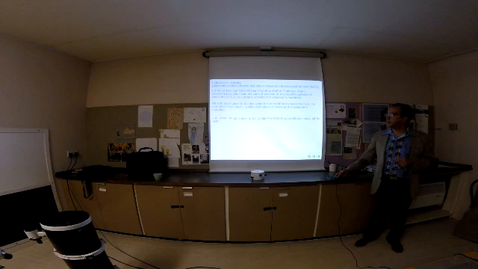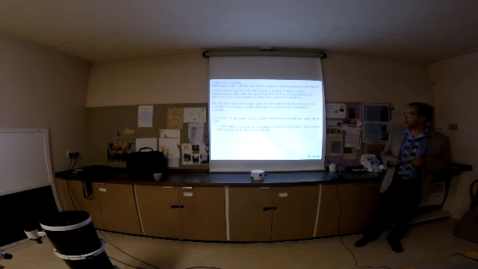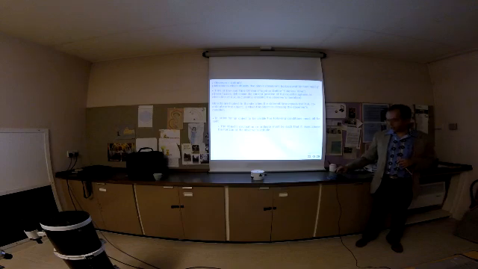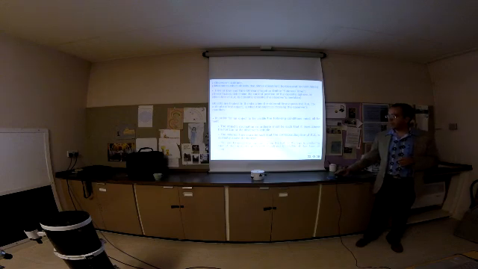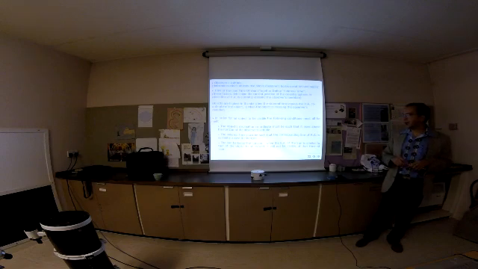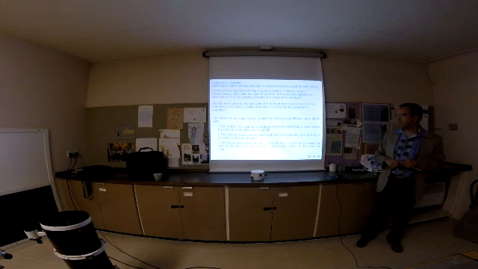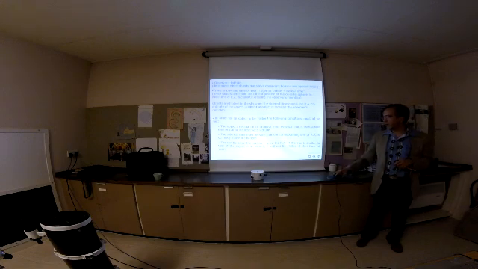So in order for an object to be visible then, the following conditions must all be met together. The object's declination coordinate must be such that it rises above the horizon for the observer's latitude. It must actually be above the horizon at some point. The sidereal time must be such that the corresponding line of right ascension is currently above the horizon. And the sun must be below the horizon when the right ascension of the sun is similar to that of the object to be viewed. So the sun must be below the horizon at that point. Otherwise it will not be visible at that time of year.